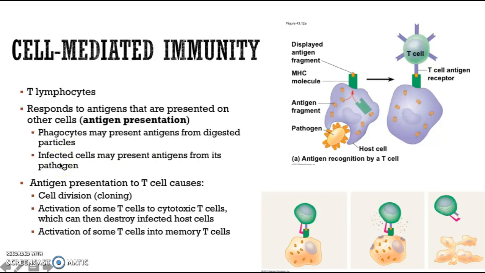So just like when we saw the B cells, as soon as the T cell recognizes something with its receptor, it's going to go through really rapid division. So now let's say you have an infection of the rhinovirus, the cold. What's going to happen is the T cells that bind to that are going to rapidly multiply. And then anytime they come across a cell that is infected, it's going to kill it, which is delightful, right? Okay. So I kind of already talked about this. We're also going to be looking at memory cells with T cells as well as B.